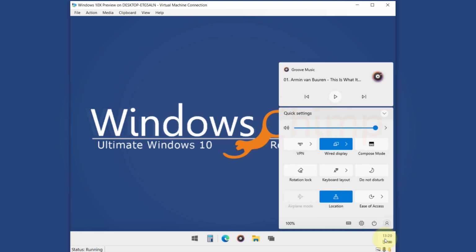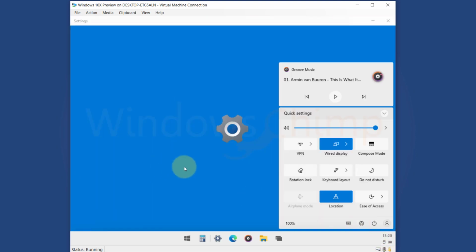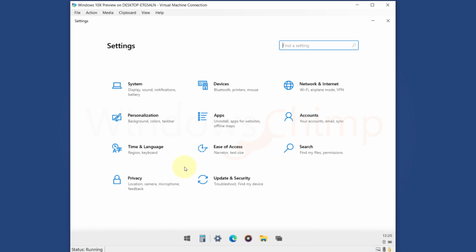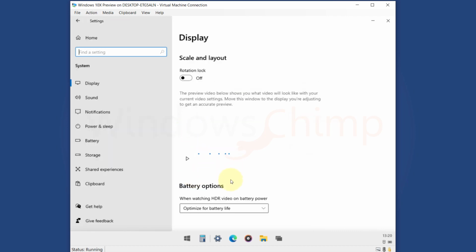Windows 10X is a new operating system specially designed for light devices. It is a compact version of Windows 10 which will only be available on new devices. It is not officially released yet. However, an early version of Windows 10X recently got leaked. If you want to try your hands on it, you can install it on your Windows PC using Hyper-V.